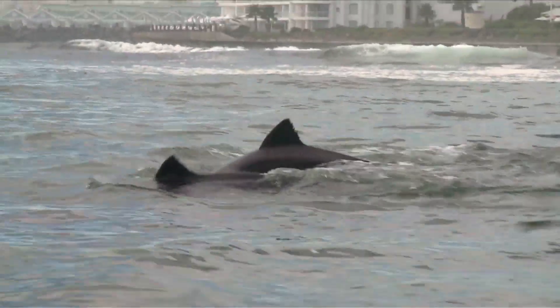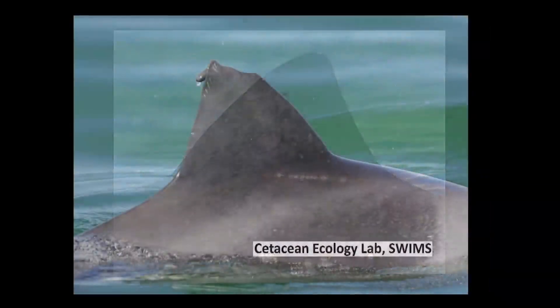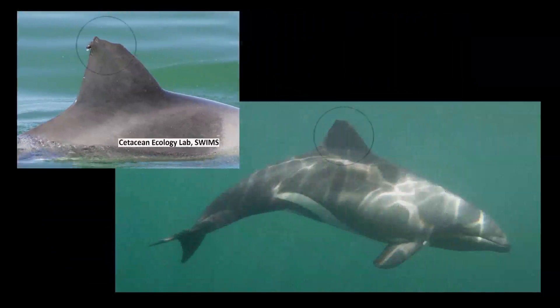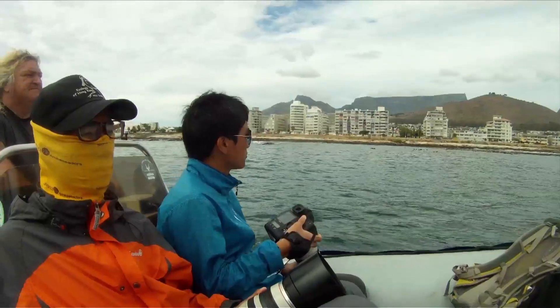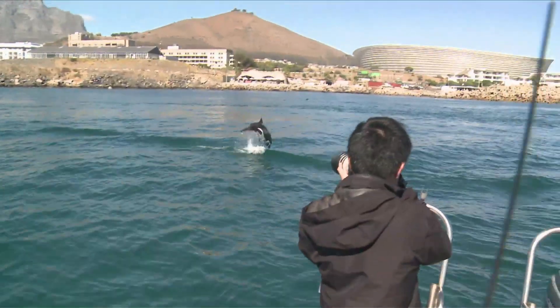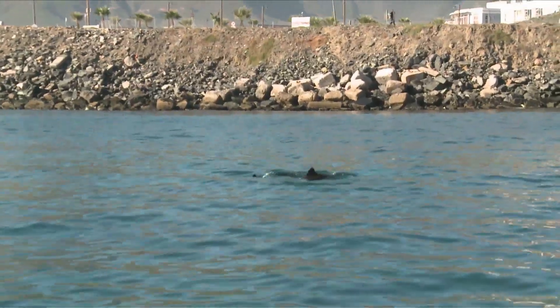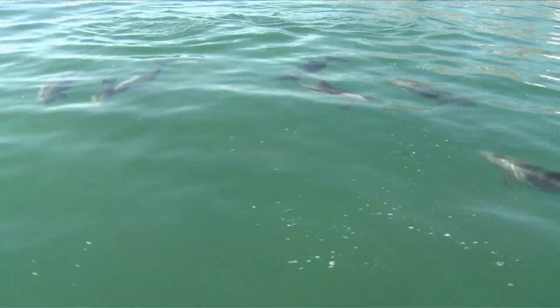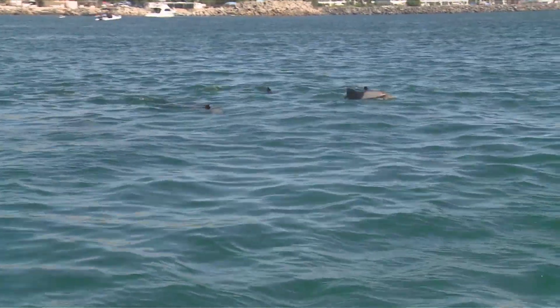Photographs of dolphins are analysed and they are distinguished by nicks, cuts and shapes. These then form an ID much like your driver's licence. Each year the teams return to the study sites and try to capture as many photos of dolphins as possible to see which ones have returned and if there are any new individuals. So we build a catalogue of individuals inhabiting the region and we can look into the interactions within a group and between groups. We can evaluate a large range of population parameters, learning how the population functions in terms of the ecology of the region.